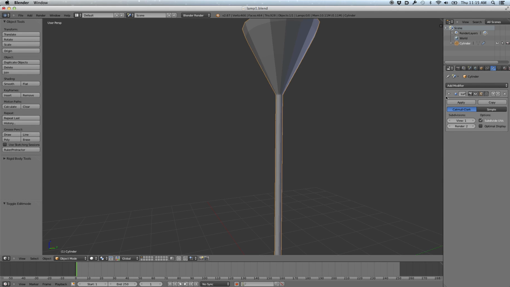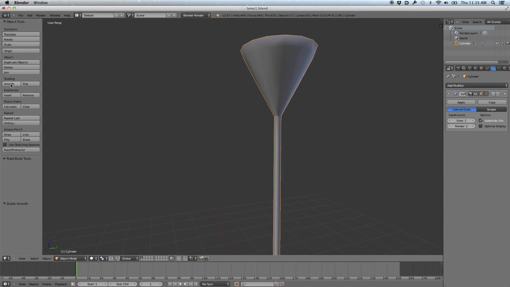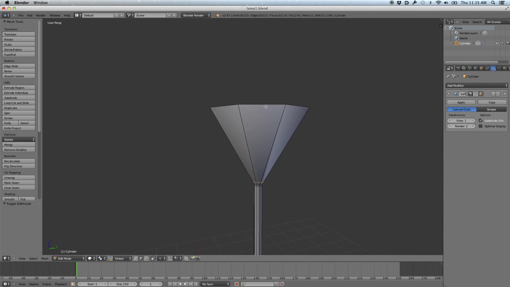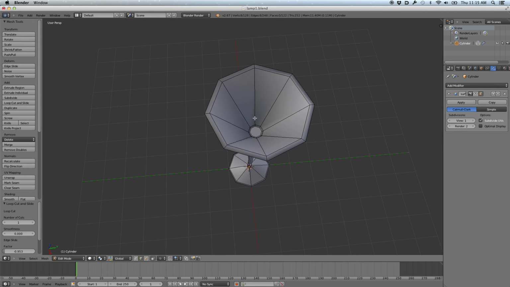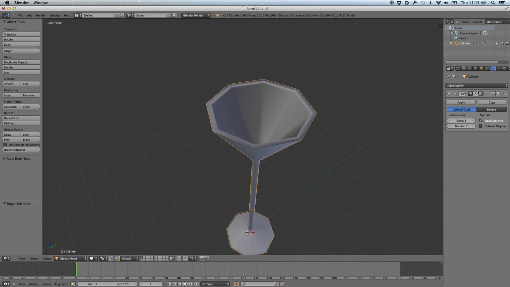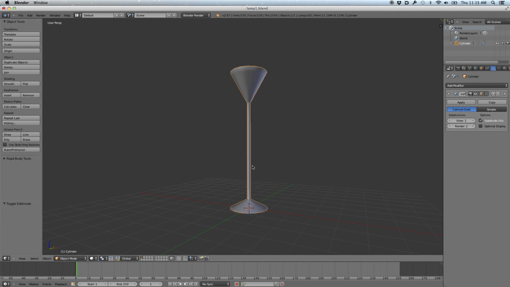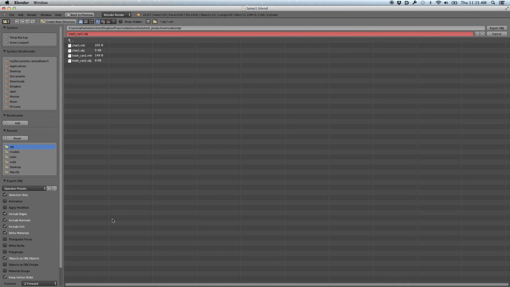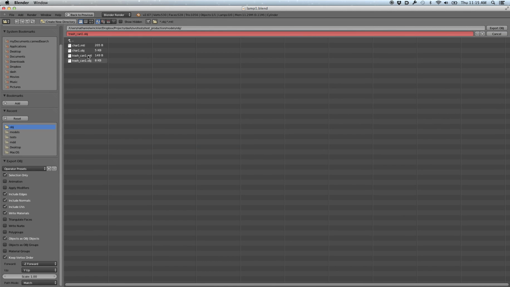Tap out of that. I apply that. Let's put a smooth shading on it. Looks a little bit better. I think I still missed the one here up at the top. Control R, at the top. So, yeah, that works. Save that. File, export as Wavefront OBJ. Not wanting to apply modifiers, it is the selection only. This is going to be lamp 1.